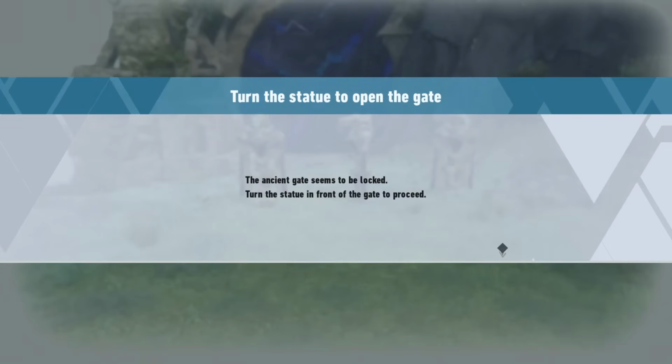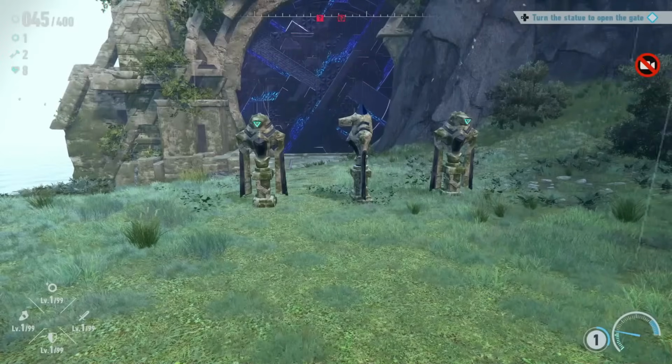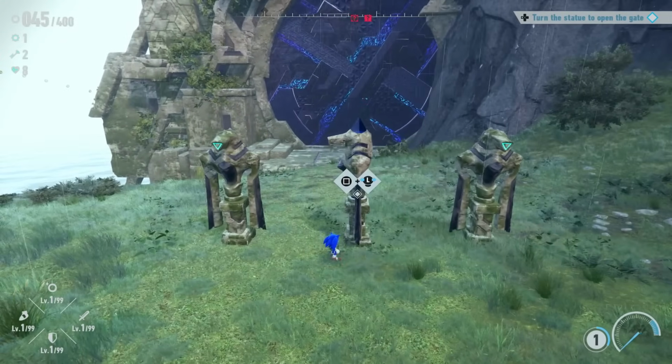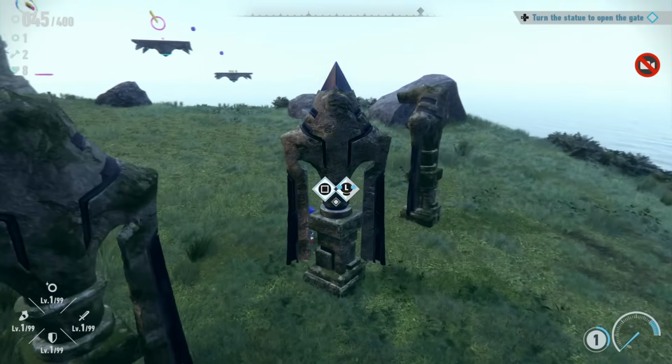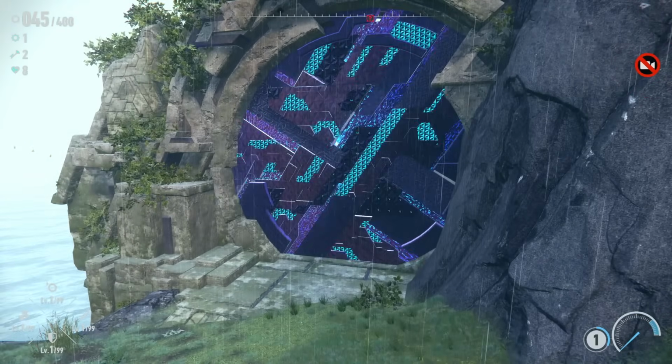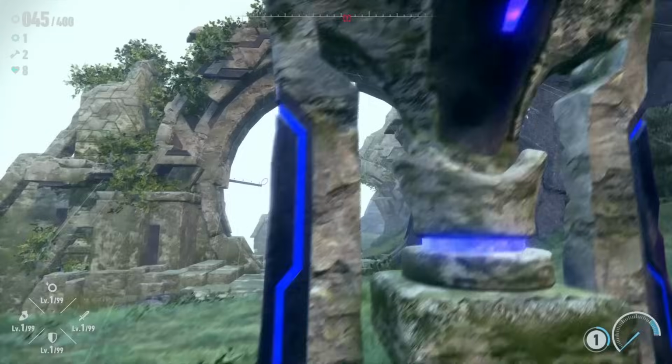Turn the statue to open the gate. Okay, so they're just statues. The ancient gate seems to be locked. Turn the statue of the gate to proceed. Okay, so let's run up to this and turn this like here. And that's another little gate opened.